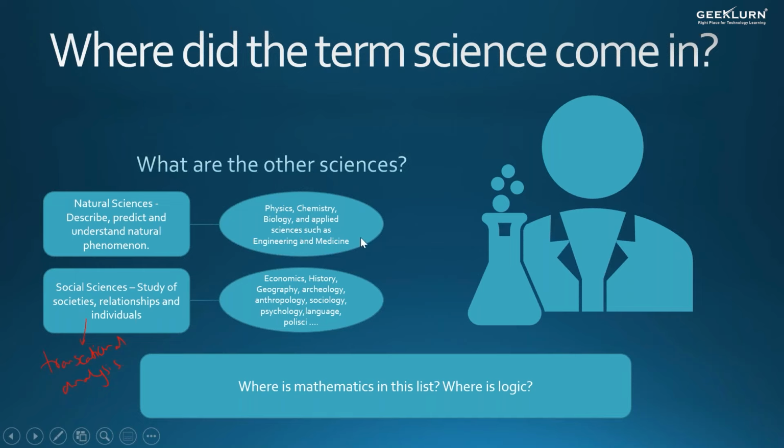So all of these places require a substantial amount of mathematical thinking. How to take the existing knowledge and convert it into something that can be applied. In social sciences, we have economics, history, geography, archaeology, anthropology. There are like hundreds of subjects over here. Even language, understanding of language, how languages evolve, how languages are structured. How can we make a computer understand natural language?